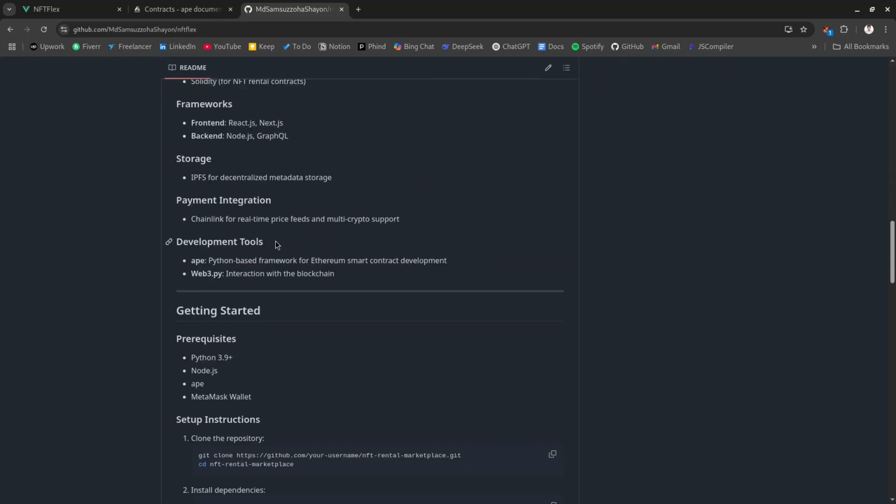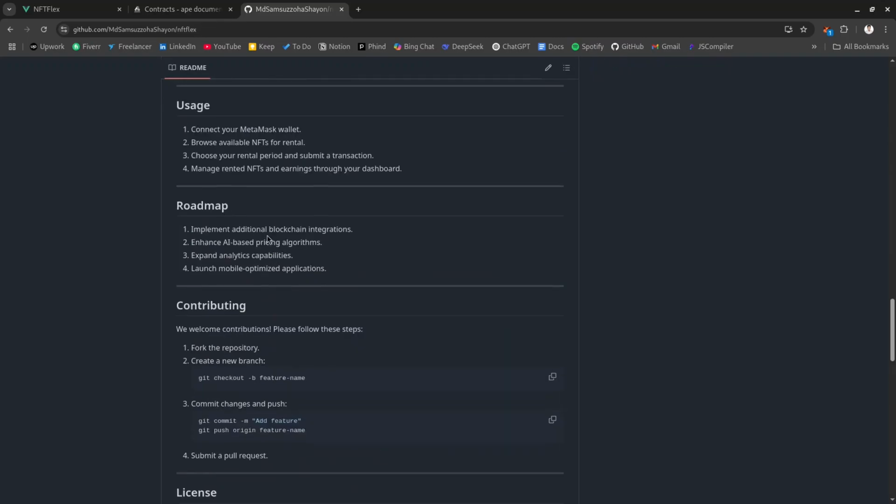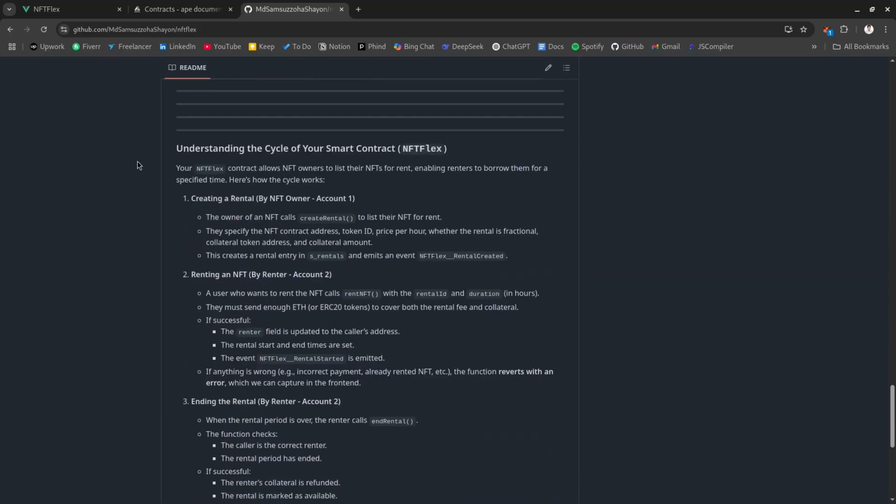Okay, so once you scroll down below here, understanding the cycle of your smart contract, NFT Flex. Once you scroll down, you can see this life cycle of the smart contract. There will be an account for the owner.